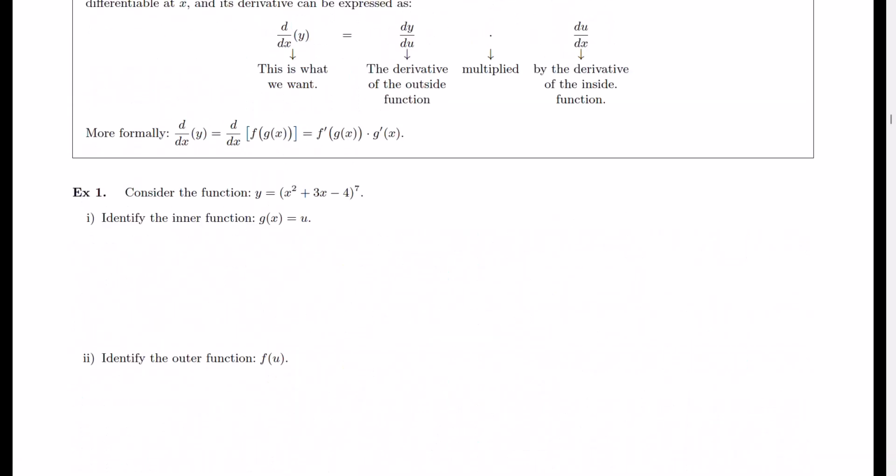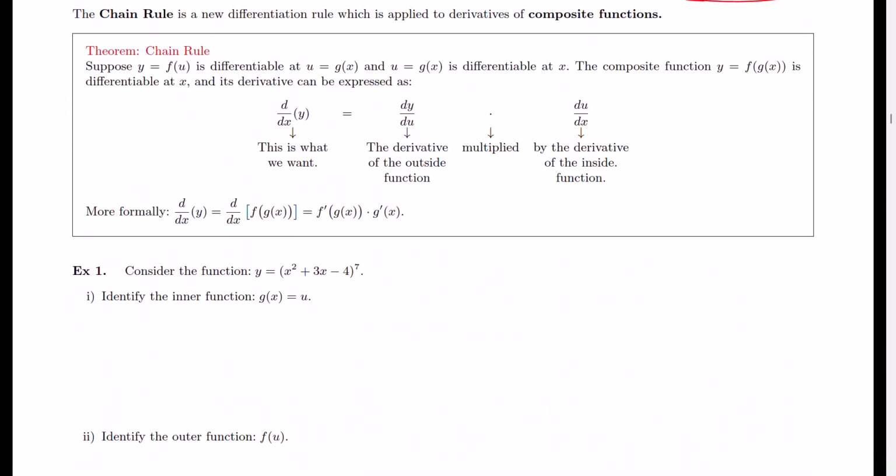But starting with the general chain rule, we're told that if we want the derivative of a function y, and the function y is a function called f of u, so it's got some inside part and some outside part, and we want to differentiate it. According to the rule, what we're supposed to do is find the derivative of the outside function first, then multiply by the derivative of the inside function. Now, to make life easy, we're going to call the inside function u, and the outside function will be called f of u or whatever.